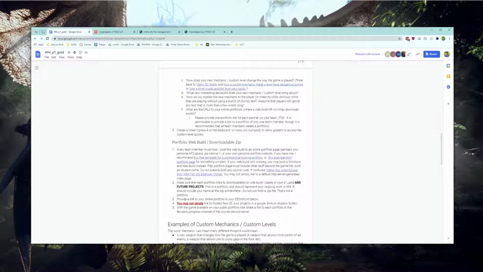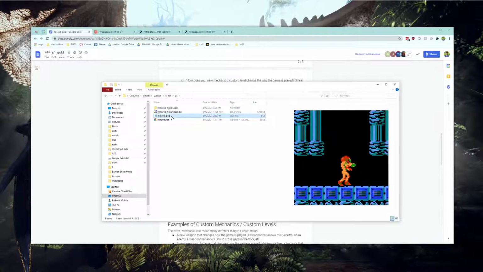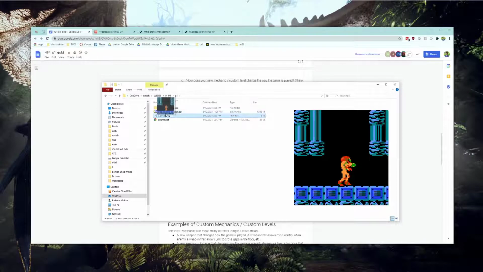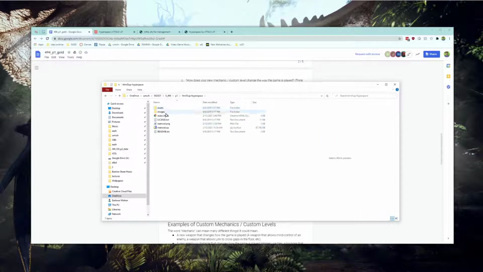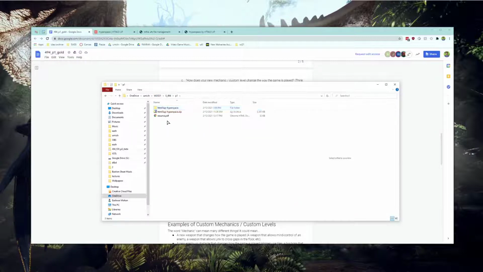In any case, I'm going to copy this into the folder. I also have this picture of Metroid that I'm going to be using. It's a square image that I'm going to use in the portfolio, and I'm going to drag this image into the images folder that gets created already. Finally, because it's a portfolio site, I think it'd be cool to include my resume. If you have a PDF of your resume, I'll show you how you can link that into the template as well. So drag that in there.